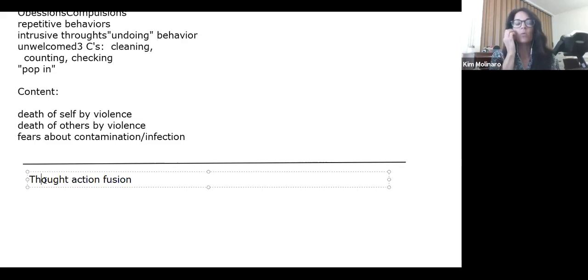In addition, with OCD, the person has a tendency to overestimate danger and underestimate their ability to cope with it. So that is a real tough rock and a hard place if you see danger everywhere and underestimate your ability to deal with it. And so one of the things in the thinking pattern, we need to cognitively restructure that, because that is actually grounded in a logic. We need to logically see danger, and we need to logically evaluate our ability to handle it and how we would handle it if indeed it's a real threat.